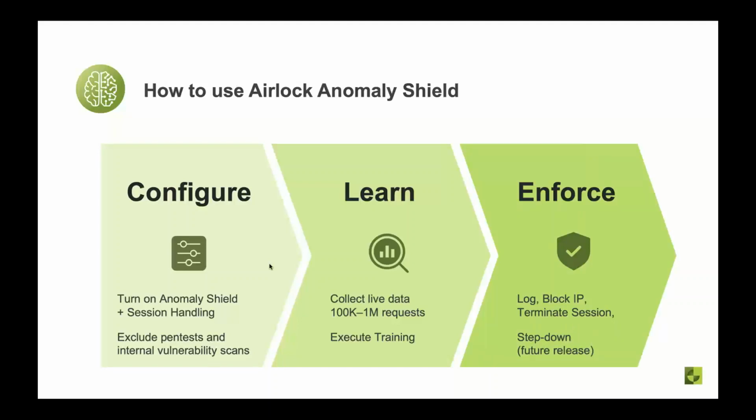You have different options to handle anomalies. You can only log them and then treat them in an external system, maybe feed them to a SIEM or something. You can block the IP. Typically, that's temporarily blocked for 1 hour. You can adjust that, of course. You can also terminate the session.